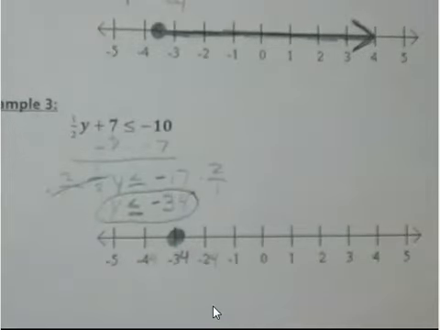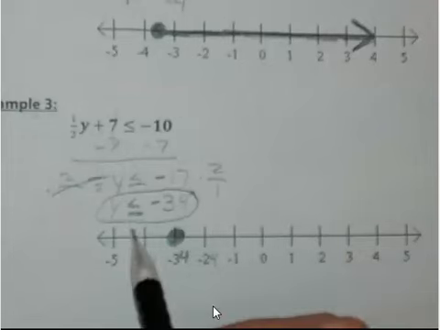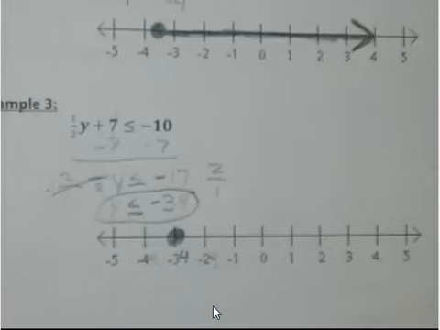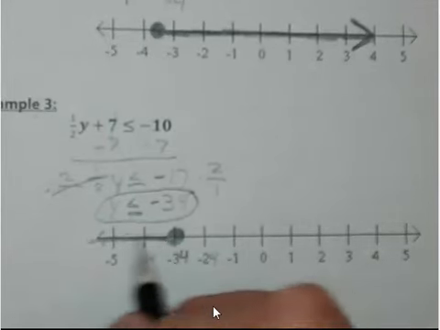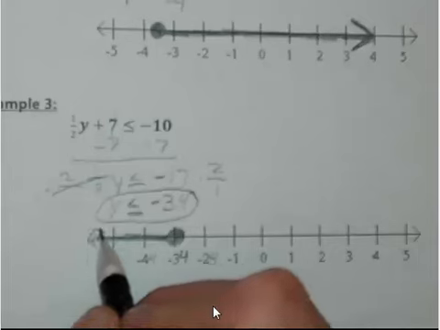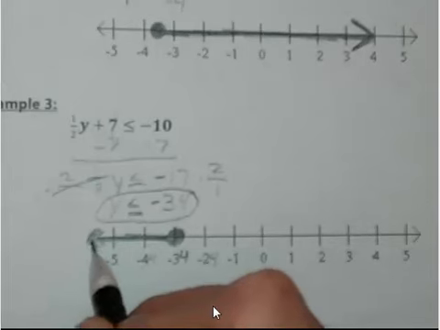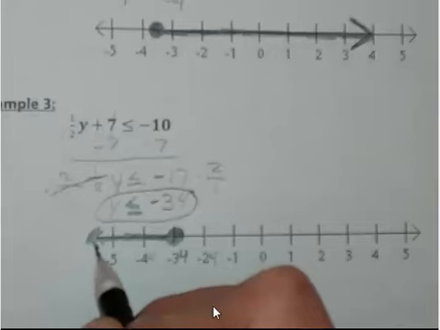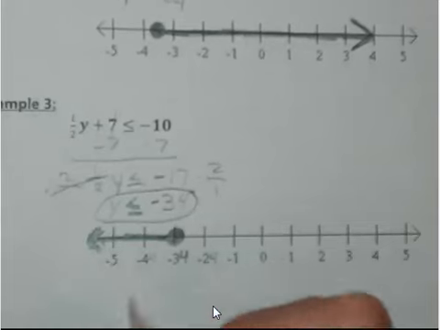So now we have to figure out, is it going to go to the right or to the left? Y is less than or equal to negative 34. So a number that's less than or equal to negative 34, negative 44, for example, is less than negative 34. It's further away from 0. So our arrow is going to go to the left. Also, the arrowhead up here in the problem is pointing to the left. So the arrowhead down here is also going to point to the left.